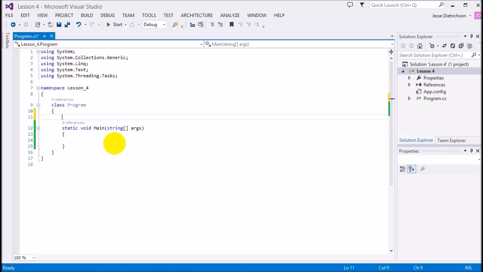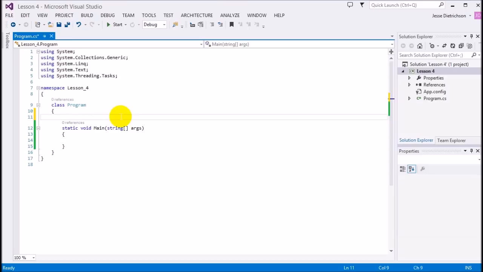So let's go ahead and do this. We're going to mess around with some basic examples, and maybe get into more complex ones as we go, because this video is probably going to be pretty long, given how many things I need to go over. So let's just make a delegate.